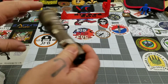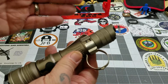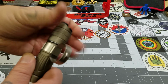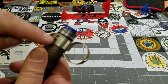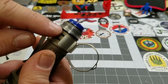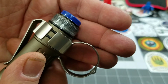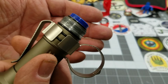Now, the one thing I did want to point out on this, like I said, I left the tactical ring on there for a couple of different reasons. To take it off, you have to remove the tail cap. Then it tells you to remove the O-ring and then take the tactical ring off. Well, in taking off the O-ring, you're going to be rolling it back and forth on those threads. Well, to me, that just gives you an opportunity to damage your O-ring.